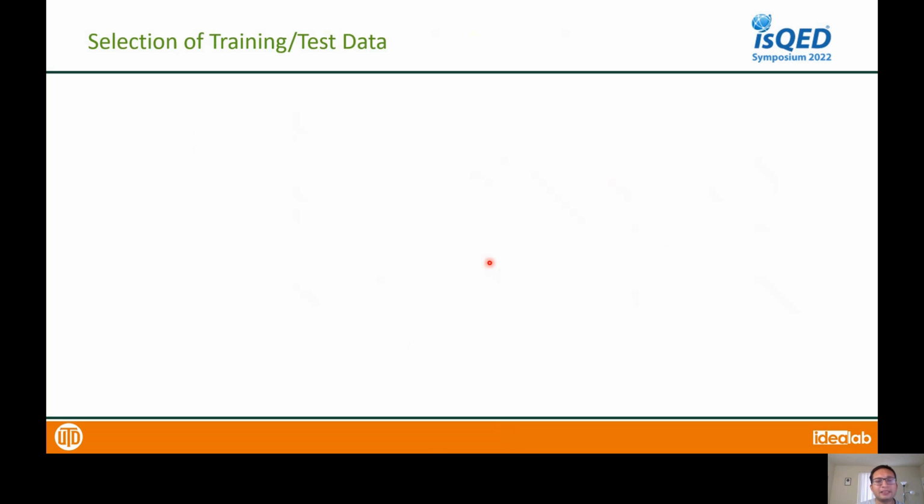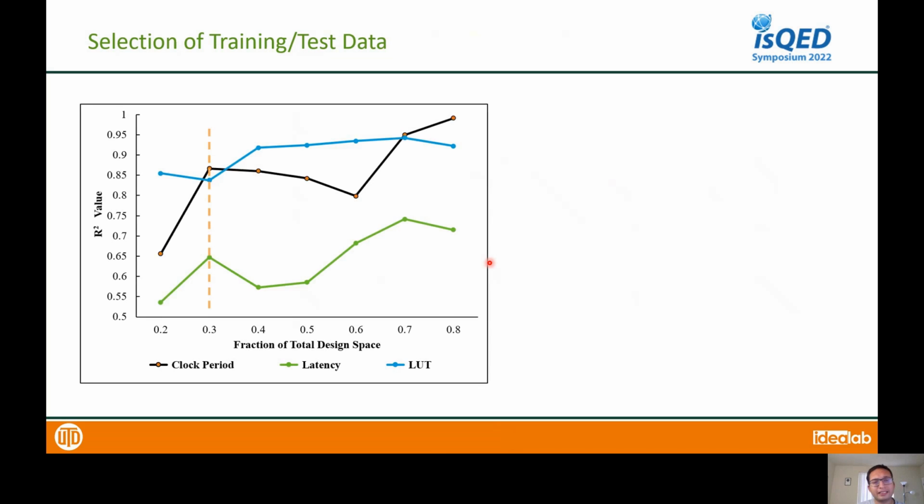Now, let's see how we selected the training data. In order to select the training data, we performed an experiment where we combined different designs to create a data set of around 400 designs. Then we changed the training data set gradually from 20% to a maximum of 80%.